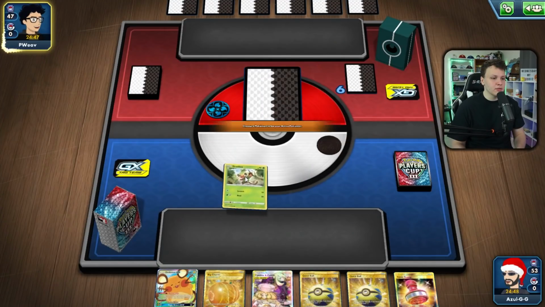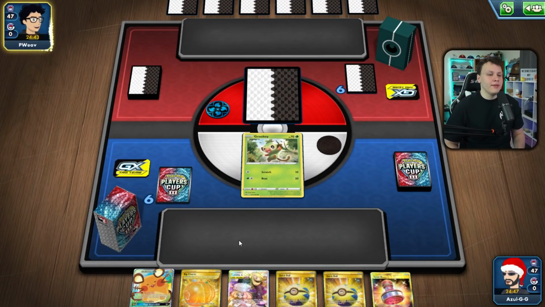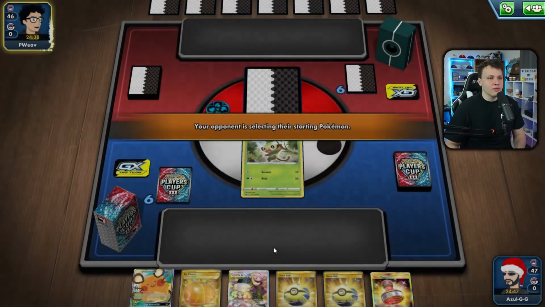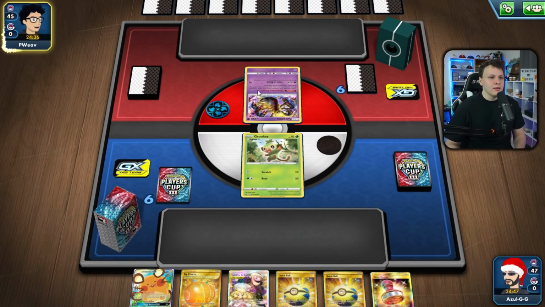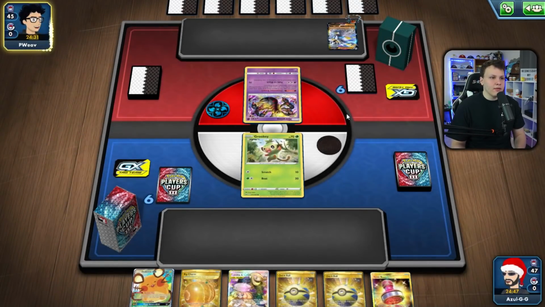We do want to go second because we just want to get off that turn 1 super growth, get out our dude, and then kind of go from there. And we'll see what our opponent's playing here soon. We have the Dedenne in hand. I don't want to change away my reset stamp, though, really, so we'll try and maybe not. Giratina, so we know they're playing Scoop Up Net, and it is a Urshifu deck. Okay, Urshifu V is on the menu.